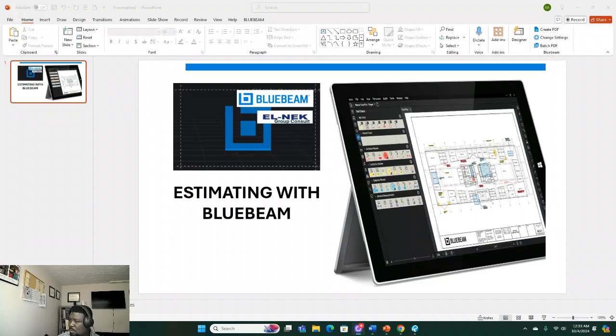All right. So this is a brief overview of how you can use Bluebeam to successfully organize your construction estimate for detail execution or for your planning purposes. I think this is going to serve as a base for you to start looking into how you master estimating processes using Bluebeam.